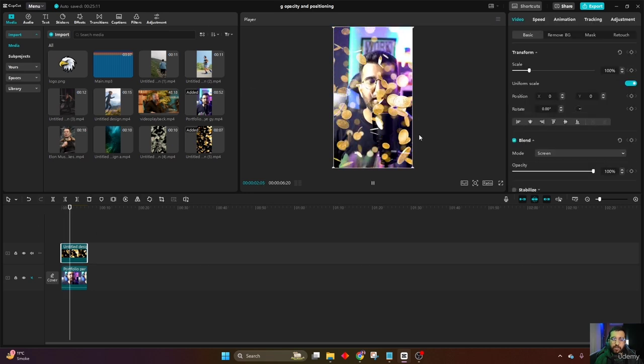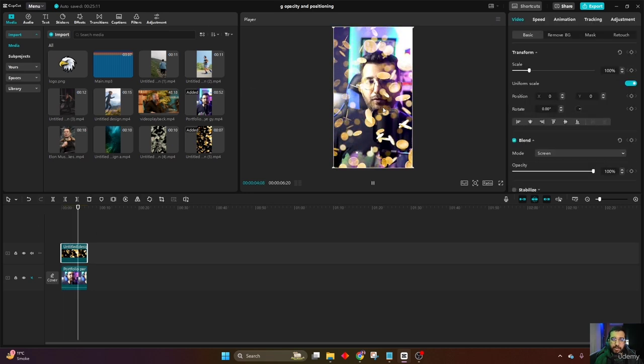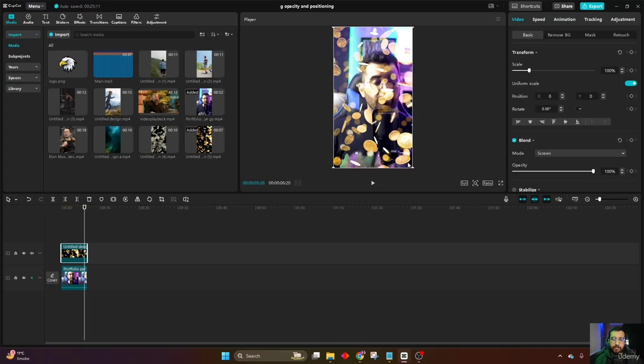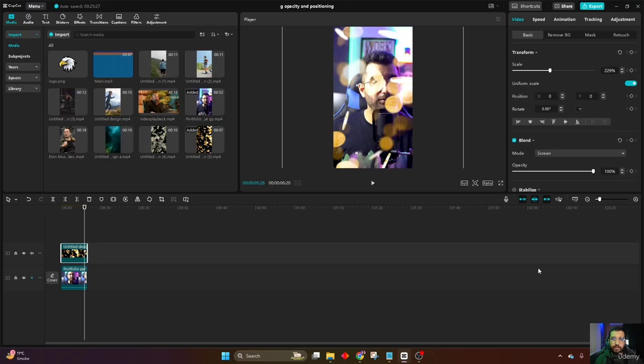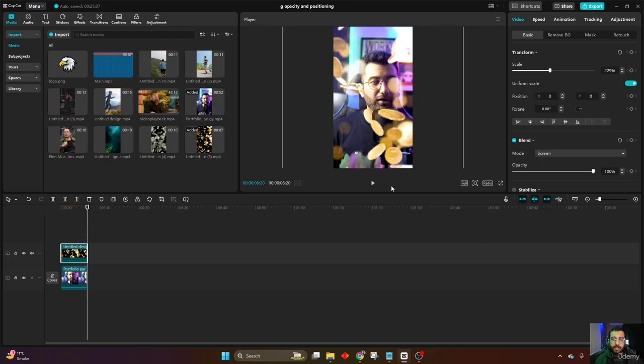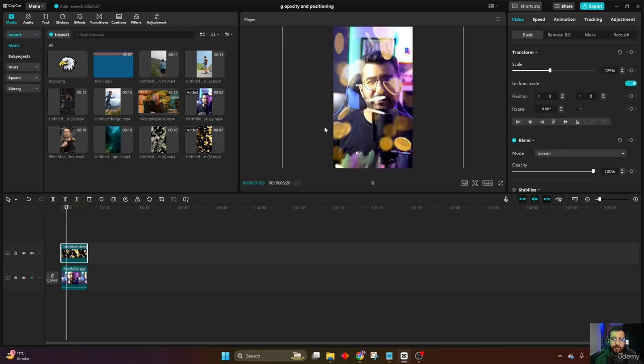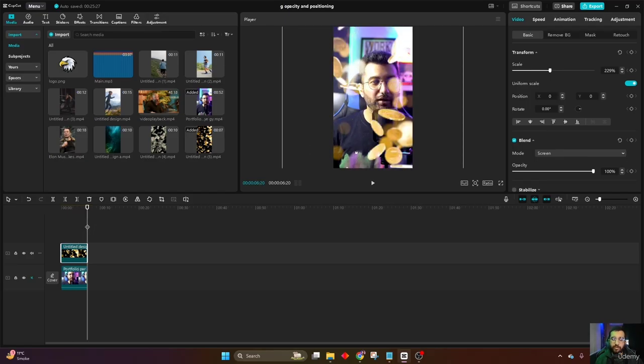See, here are a lot of coins, and we can track every coin. So what we have to do, we just have to adjust the size of the video. Here you can see, now we cannot track every coin because it's moving really very fast, and it's really looking good. We can also adjust the speed of the video, but we have a really short video, so we cannot adjust the size.